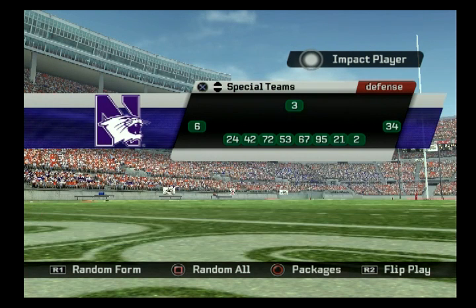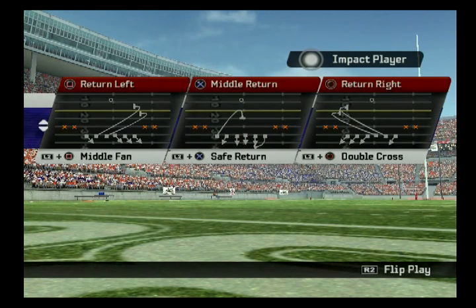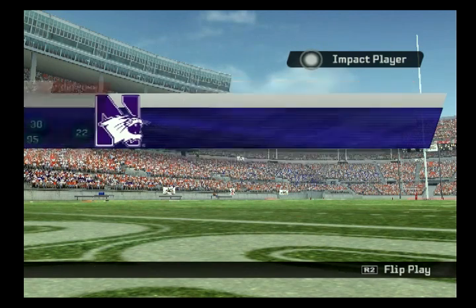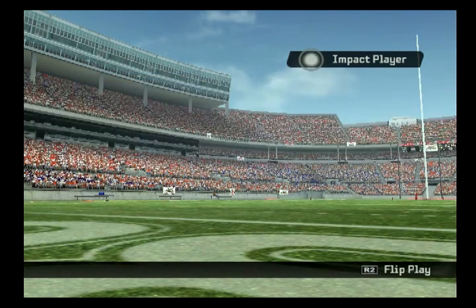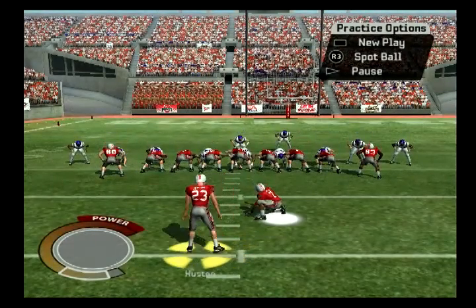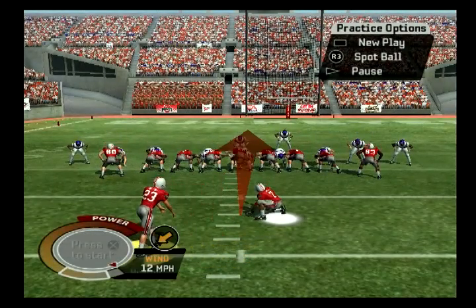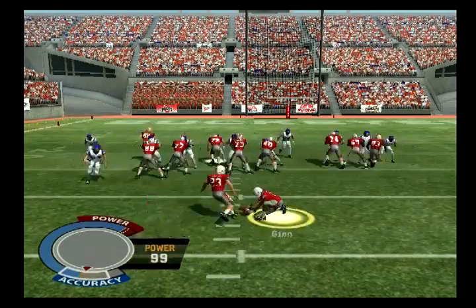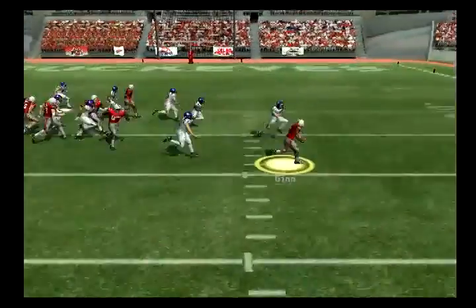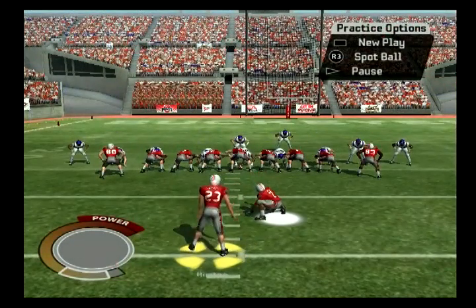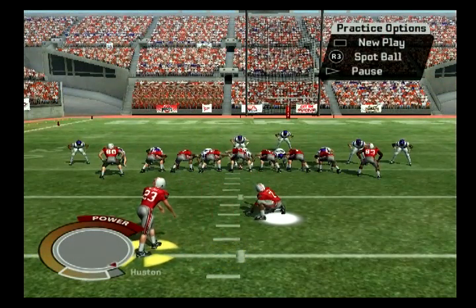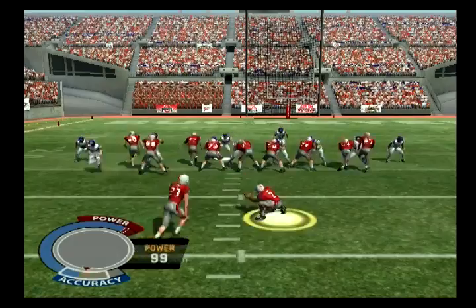So we can try a field goal fake run. And I've had a hard time with this particular play. Let's go to the 3. Let's go field goal safe man and see what happens. See if we can get any type of blocking. It's hard. I've struggled with it. Now, again, this is against field goal safe man. It may work a little bit better against field goal safe or field goal block.